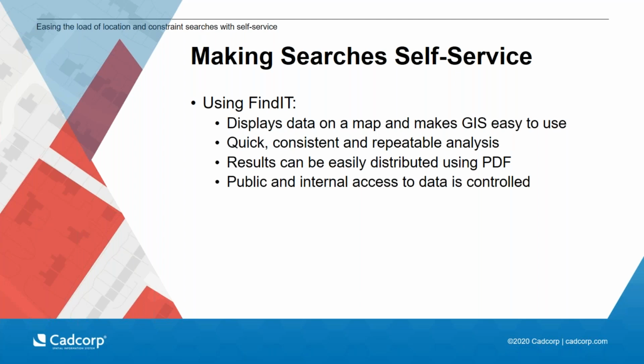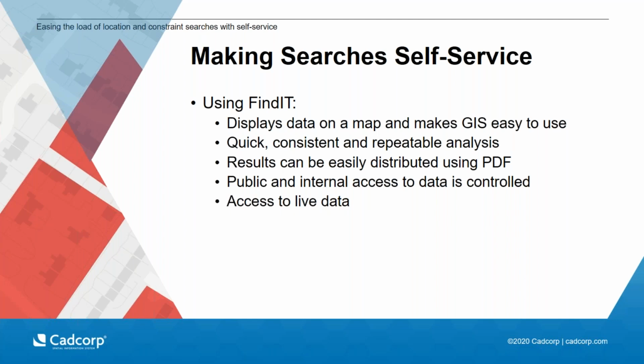Whilst the public may need open access to a certain amount of data, internal users may need to be able to help themselves in a more controlled manner. So data may be sensitive. They may need access to appropriate data sets via their login, and indeed some data may not be appropriate to publish to the public at all.